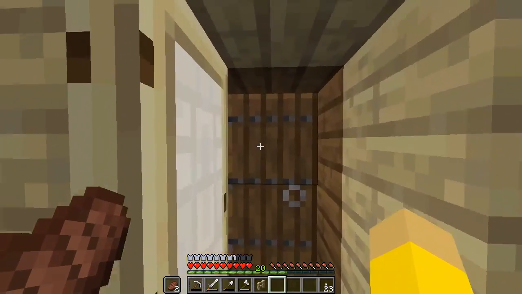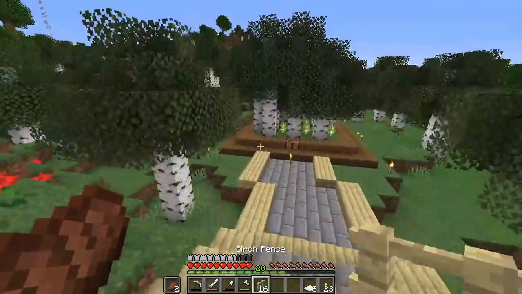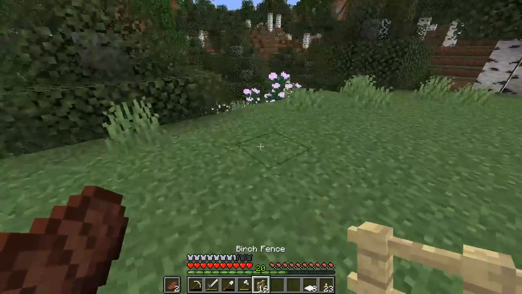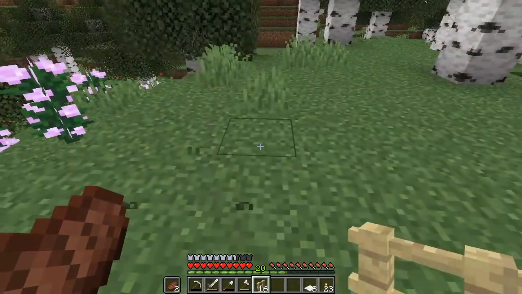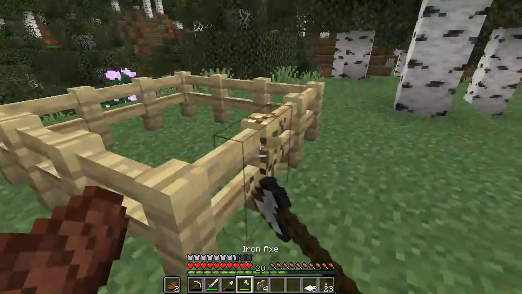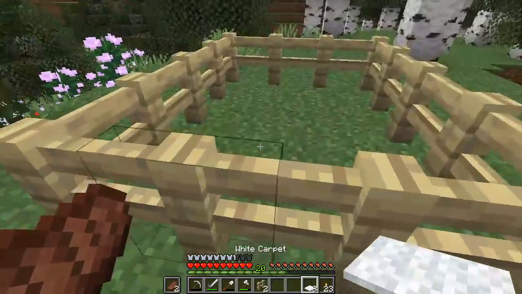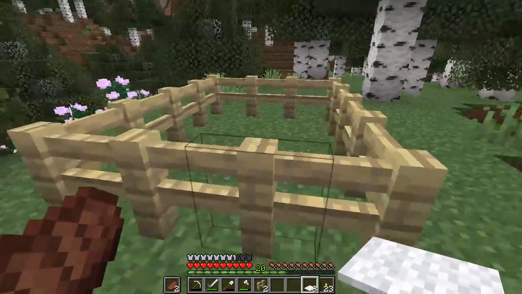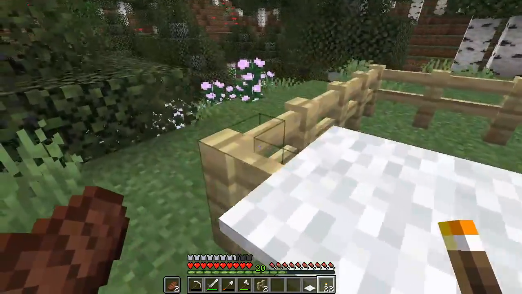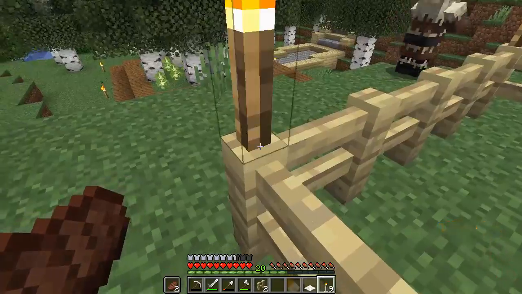I also need a place to put some sheep. I'm gonna make a sheep pen up here. So yeah, I don't know how many blocks I can use. Okay, that's the most amount that I can use, I think. Oh, my voice is really gone. Gonna put some torches around the corners. And yep.